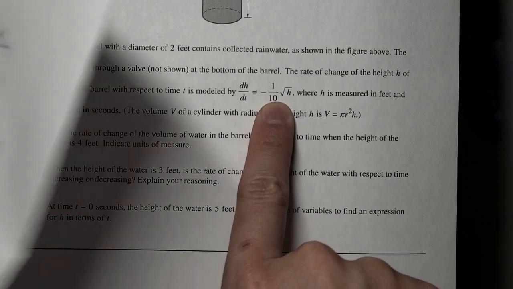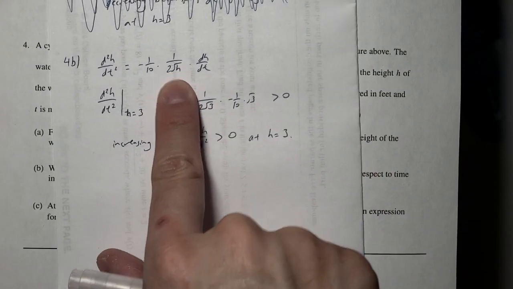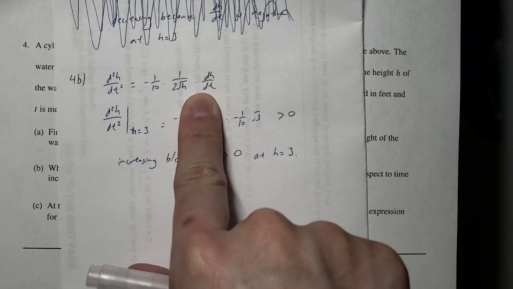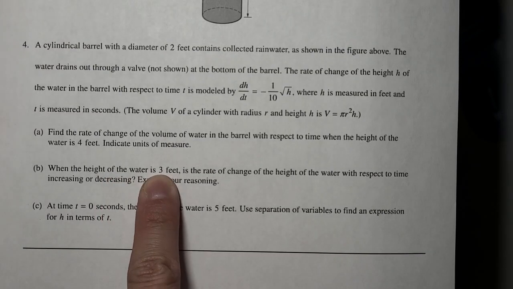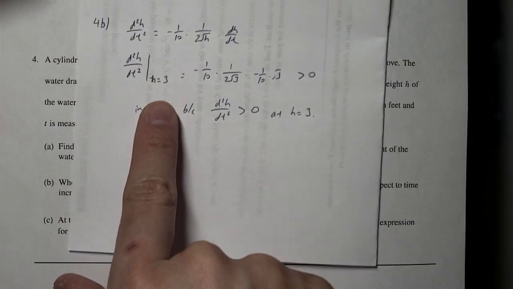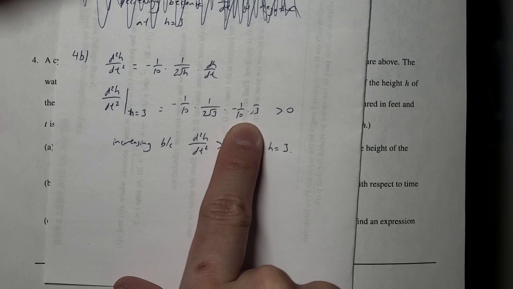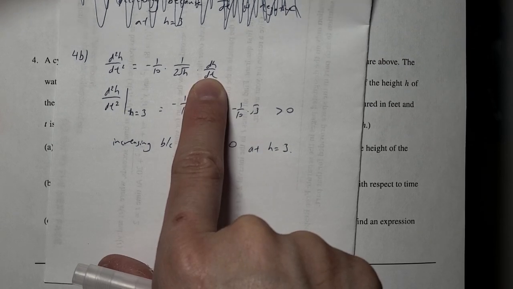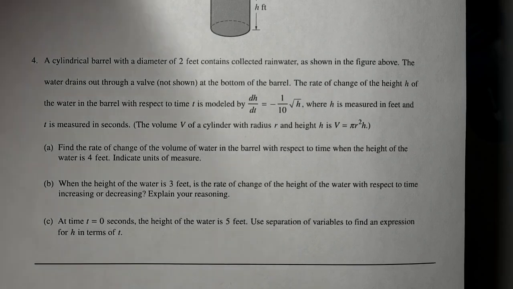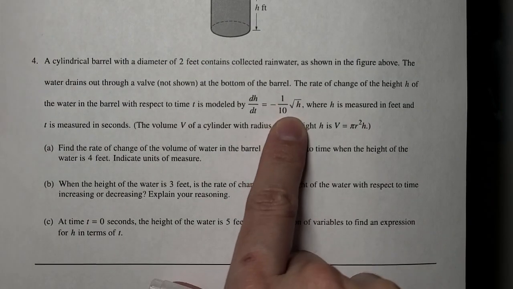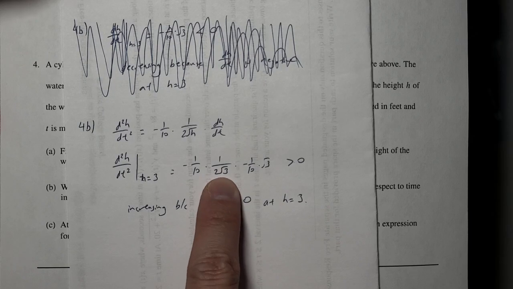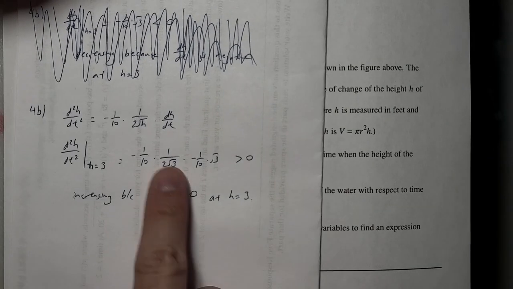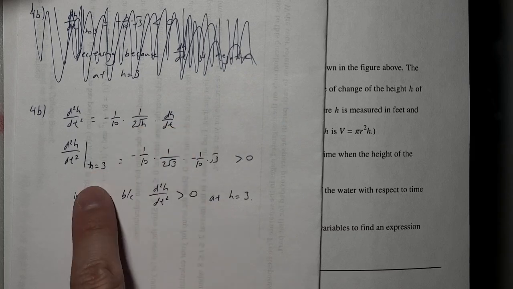So we got to differentiate this with respect to time. Don't forget implicit differentiation, or chain rule, technically. So it's asking for the second derivative at h equals 3. By the way, we had dH/dt, but it's already a function of h, so we already have that. That's what I replaced dH/dt with, right there. Okay, so plug in h equals 3.